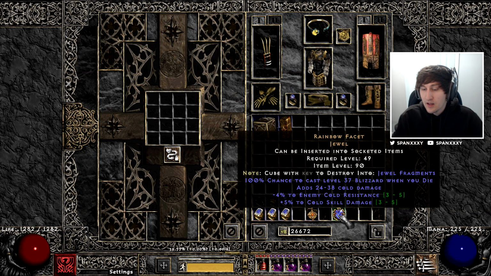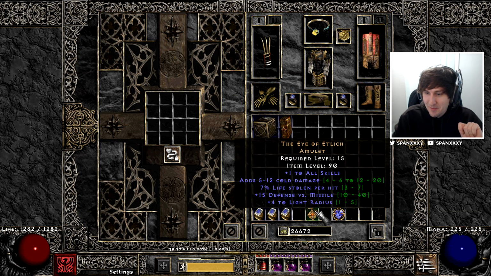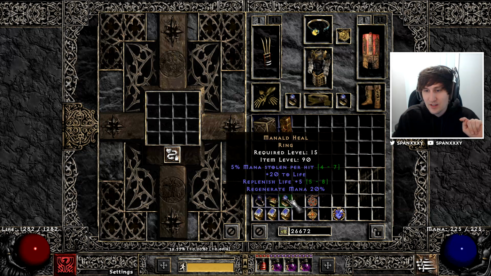Let's ID. 5-4 cold, and it is die, and it is blue. This would have been so sick if this was a 5-5. This should still sell for at least a Vex. I don't know if it's a little bit more. Vex minimum for sure, though. We got Mahim Oak, and then Eye of Etlich. Unfortunate. All right, did we get a skill ring?